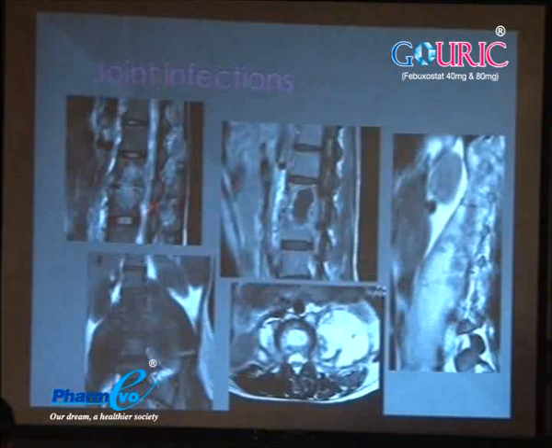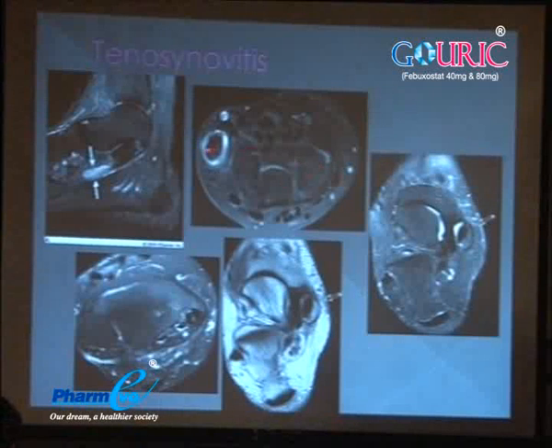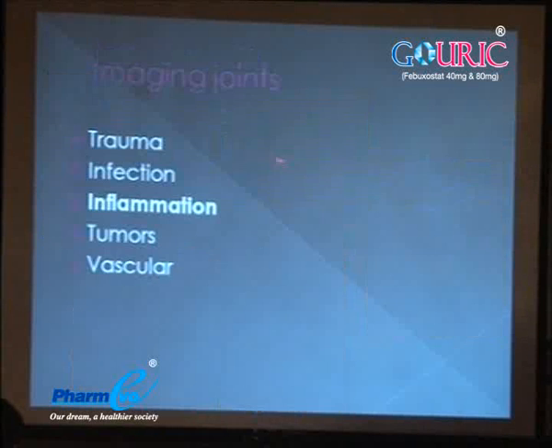Infection, again beautifully seen on MRI. That's a discitis. You see this necrotic area between the discs, large psoas muscle here on both sides, and on the axial images again. Tenosynovitis, again, the causes are multiple. The important thing is this tendon should be completely surrounded by fluid. You must see circumferential high signal around it. That's fluid around this tendon, which is tendinitis, tenosynovitis.